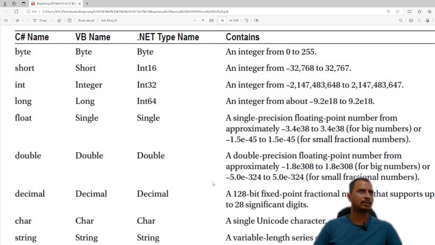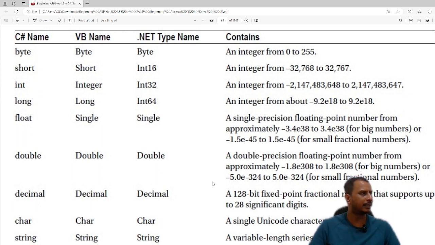So in C# we can use both, right? Small b and capital B both. System, like System.Byte, you can use. System is again your CTS. But C# is a case sensitive programming language. And most of the data types are user defined and system defined. So basic data types you will get to know.